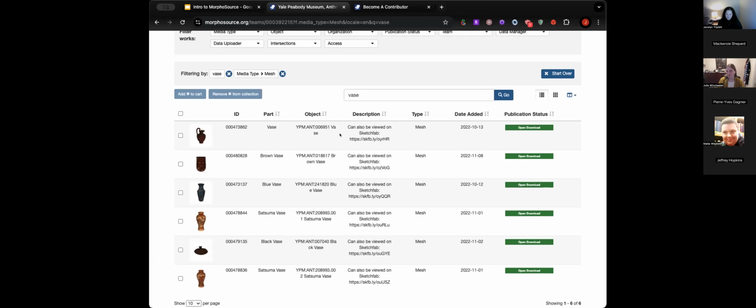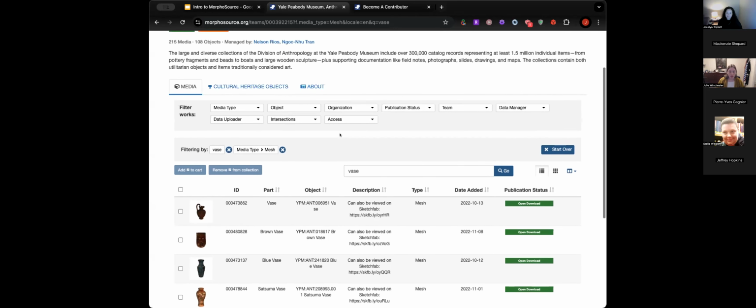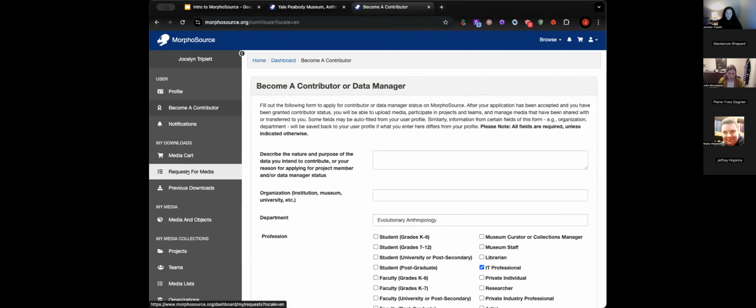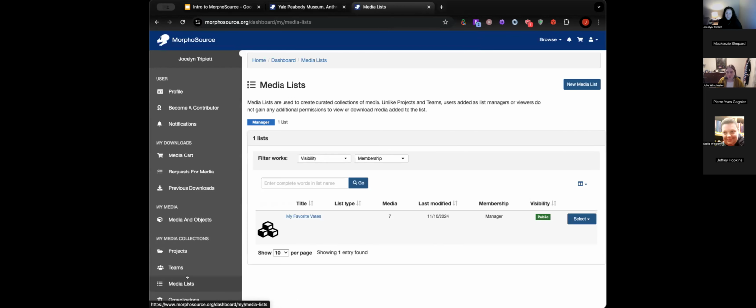Just to be clear, when you're talking about the embed feature, you can do that with a media list as well, right? The view you have on the screen, I could put it on a course page just with an iframe or something like that? That's a really good question. The answer to that specifically is no. We don't have an ability to iframe embed collection pages. What the iframe is limited to right now are the preview views.